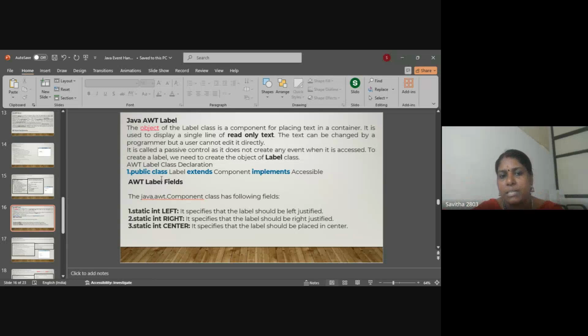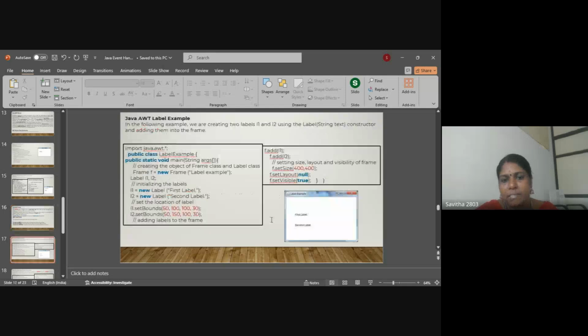The Label class is declared like this: public class Label extends Component implements Accessible. With the AWT component, the label can be aligned left, right or center, wherever the label should be placed, and that is given inside the AWT component class. That is the declaration syntax: public class Label extends Component implements Accessible.